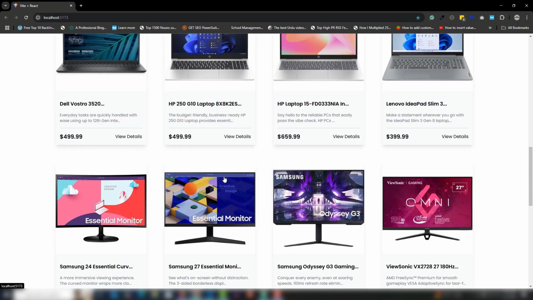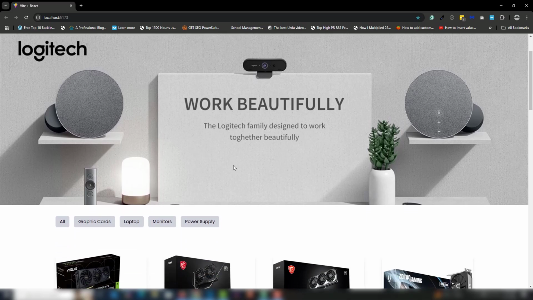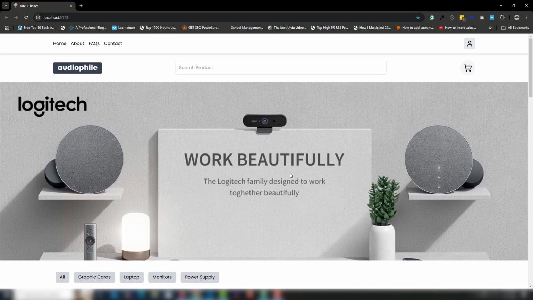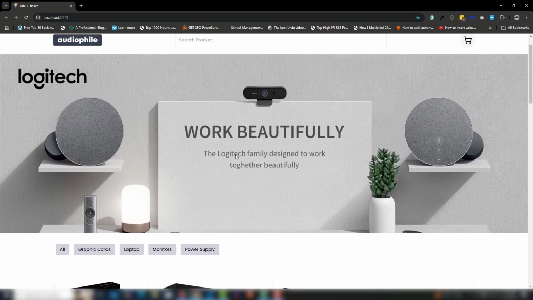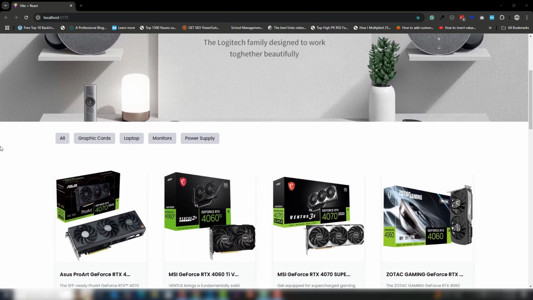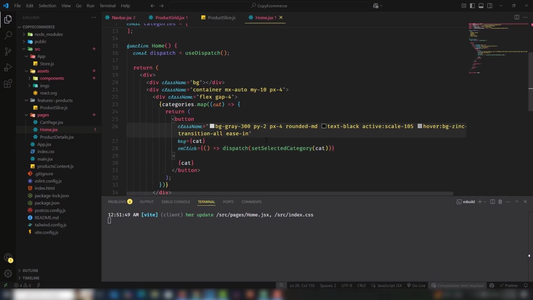So this is the simple logic that you need to use to perform the operation, meaning search the products and search the category with the help of onClick on the buttons, right? So the next thing, we need to add the card and display the particular products and design that, right? So guys, the next thing is very important. When I click on any product, then I need to get the particular product details like image, price, description, title, and so on and so forth. How can you do that? So let's work on this logic.